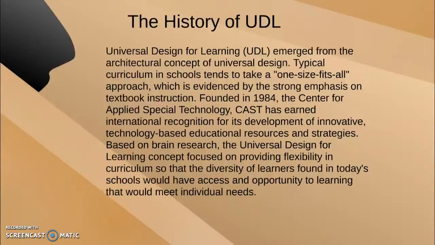Founded in 1984 as the Center for Applied Special Technology, CAST has earned international recognition for its development of innovative, technology-based educational resources and strategies. CAST applied the concept of universal design to a framework for curriculum reform in education. Based on brain research, the Universal Design for Learning concept focused on providing flexibility in curriculum so the diversity of learners found in today's schools would have access and opportunity to learning that would meet individual needs. By applying UDL, educators can minimize barriers and provide supports and challenges appropriate for each learner.